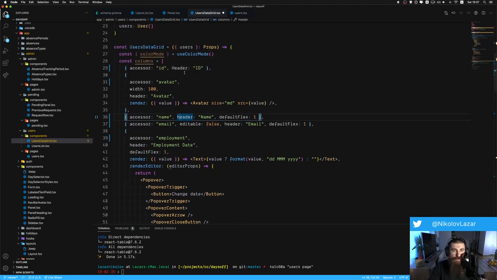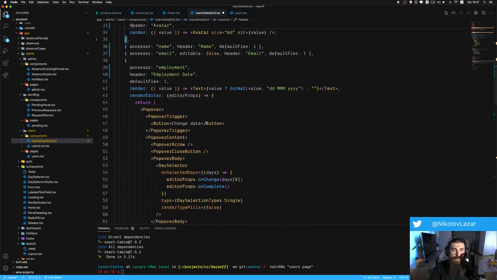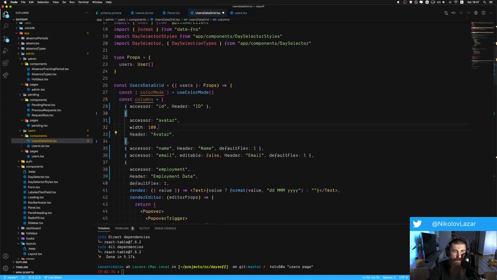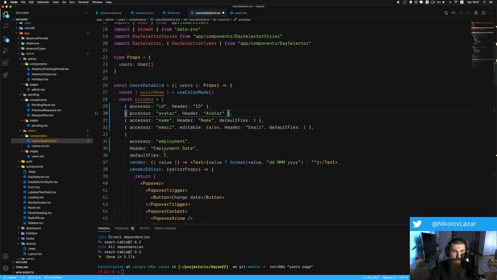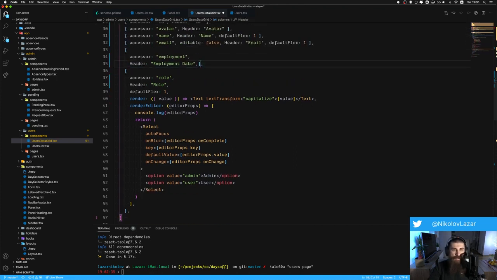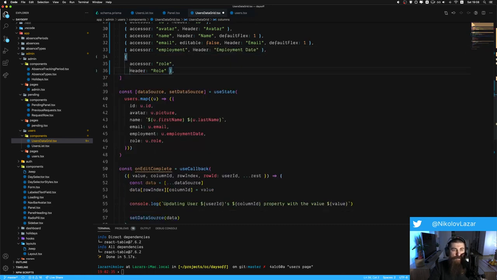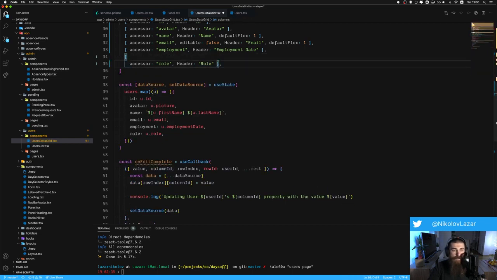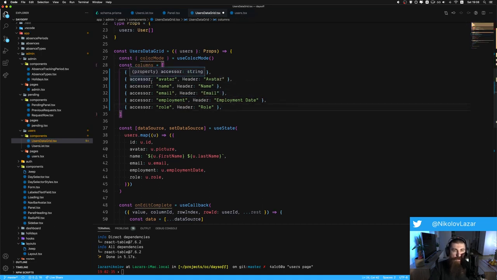Okay, now let's select all of the headers that are lowercase h and just capitalize them. And now let's get all of this and clean it up so they're on one-liners. We don't actually need anything more complex. We'll do this again after we start seeing some results. Okay, let's get rid of this as well. Alright, nice. So we have the headers. Editable false, we don't need that. Default flex, we don't need these guys as well. Nice, so we only have accessors and we only have headers now. We got the columns ready, and that's cool.